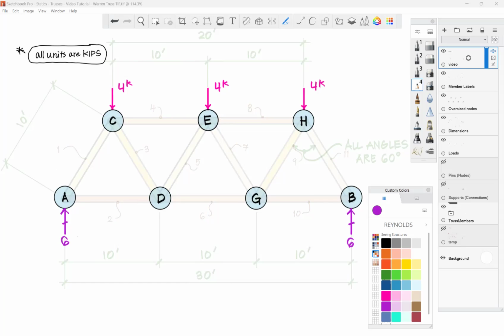So for the method of joints, we need to find a joint that has at least one known numeric, whether that's a load or reaction, and no more than 2 unknowns. So if I look at A, I've got 1, 2 unknown forces. So that one meets our criteria. If I tried to start at C, I've got 1, 2, 3 unknowns. I can't solve that one with only 2 equations of force equilibrium.